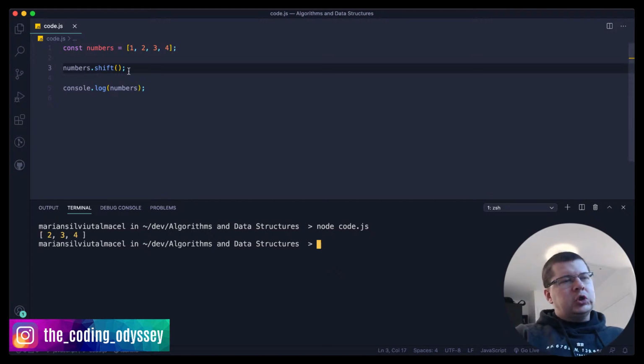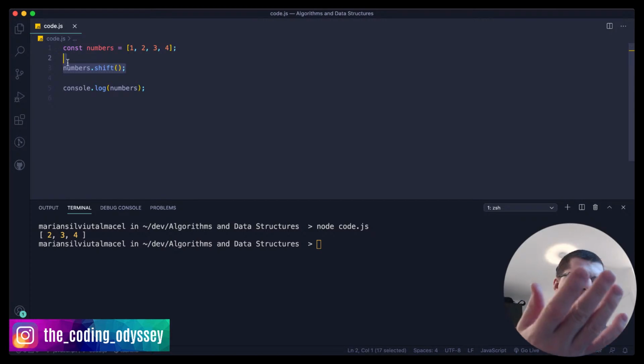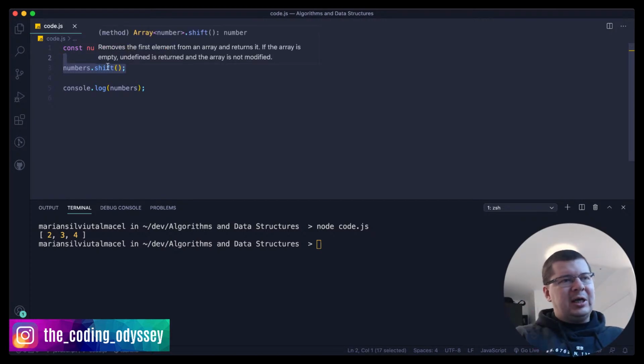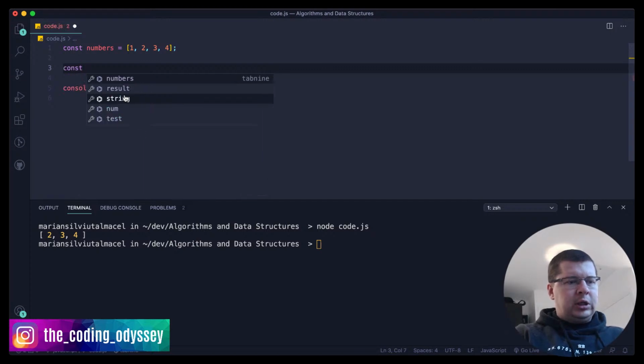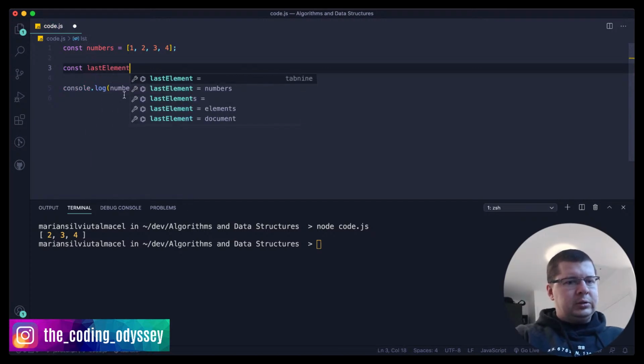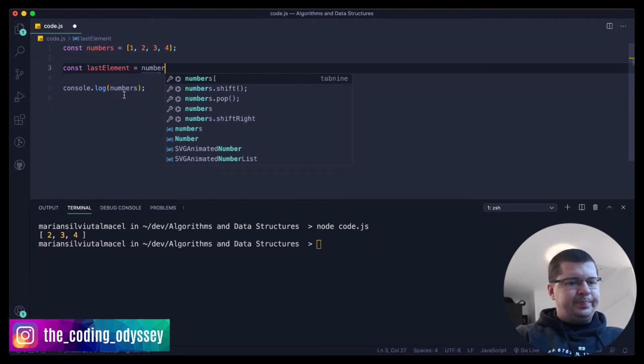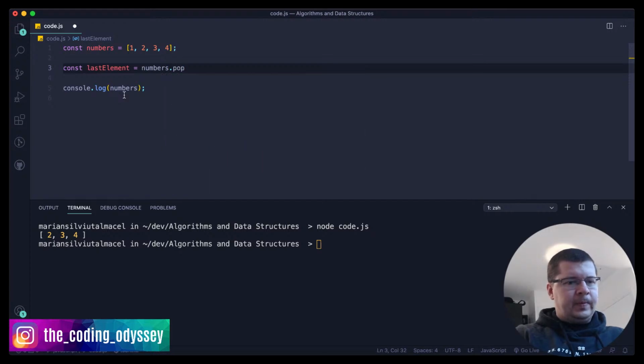Now it's good to know that both of these methods, while they're removing something from an array, also return the element that they remove. So going back to pop, which removes an element from the end, if I say const lastElement equals numbers.pop(), what's happening here? numbers.pop() will remove the last element and it will put it in this variable.